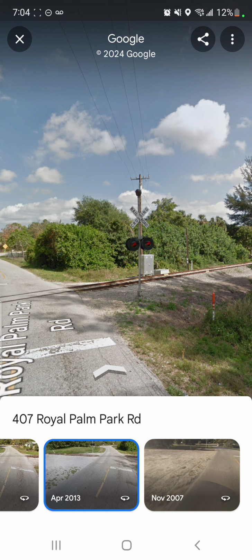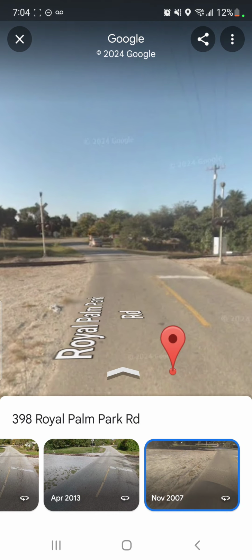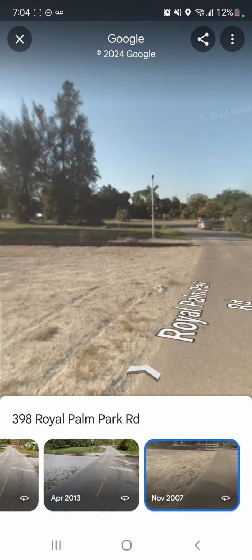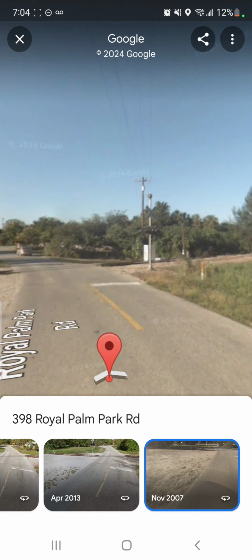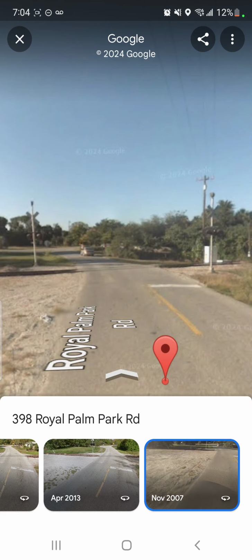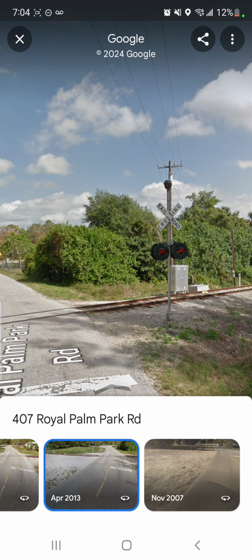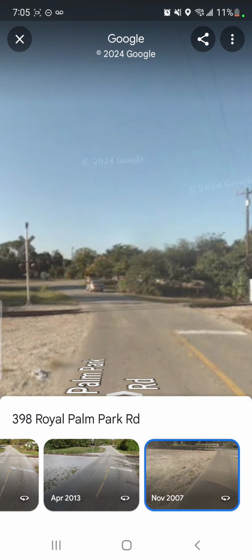So, bear with me. We start in November 2007, because that's when Street View officially released their first timeline. This is where the quality is so bad. You can barely get a hint of what the signals exactly used to look like. But when you go to the next timeline, it's much better. Starting around 2009 to 2011, the quality became much better. There are some timelines in 2009 that aren't good, but there's also good quality too. Below the year 2009, it wasn't good. Anyways, we're not chit-chatting about the quality.